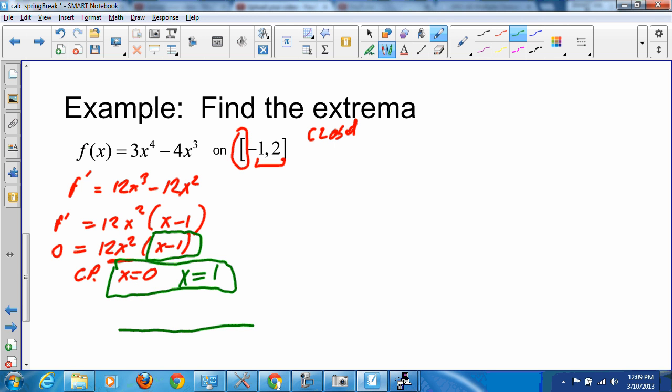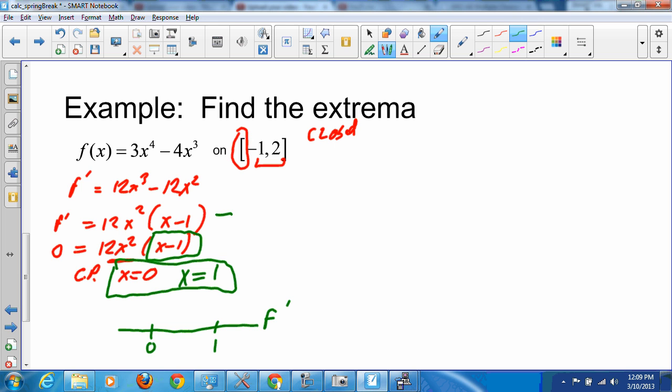And we can see a few things here. So we have 0 and 1. So we have to look at 1, 2, 3 regions of the derivative. So make sure you label that so you don't get confused. And let's just pick an easy one like -1.